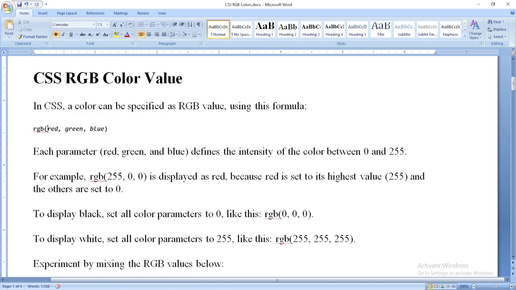RGB, opening and closing bracket, along with red, green, and blue values, but you specify this by using numbers. It's going to be numeric, not in text like this. So I'm going to show you how this works.